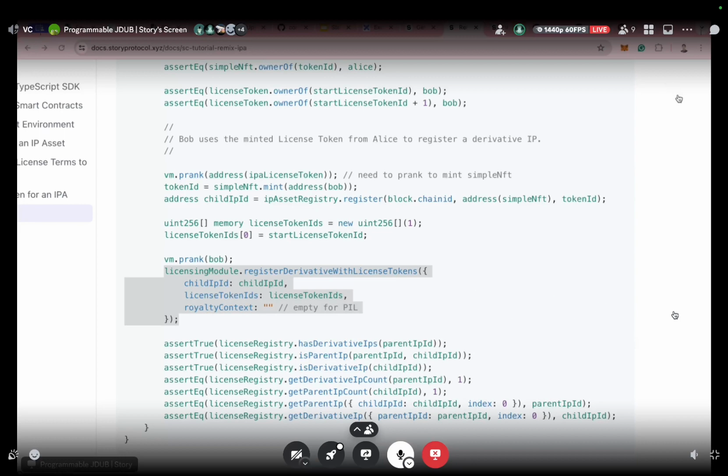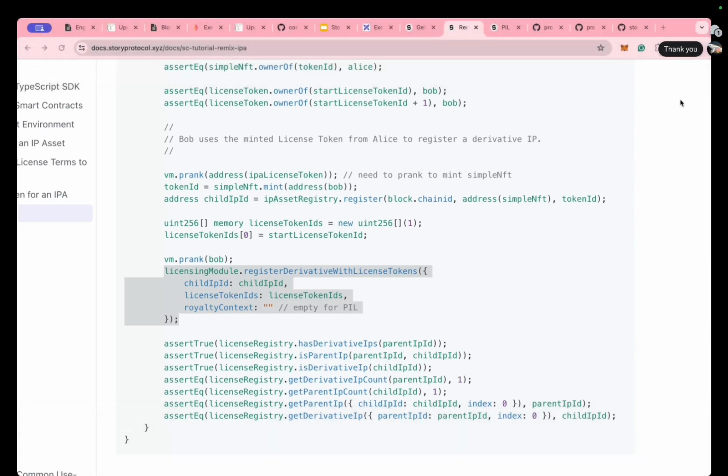I've got one more question about something you were talking about earlier. Earlier you were saying that you could create, for example, 10 license tokens and issue those out, and that would be almost like a private license. Is it true that in order to make a private license, you basically just wouldn't attach license terms to your IP asset, but you can still mint license tokens with certain terms? I guess what I'm saying is, can you mint license tokens with certain terms, even if those terms are not attached to your IP asset?